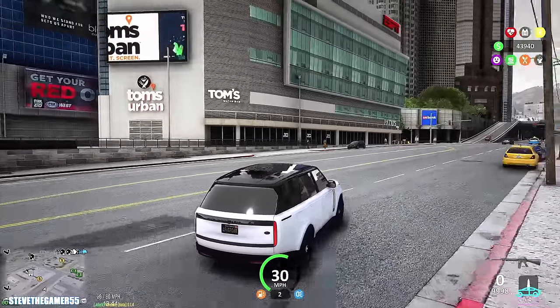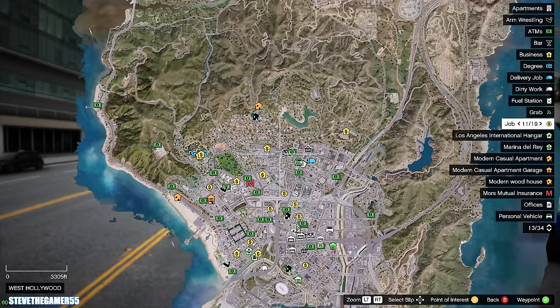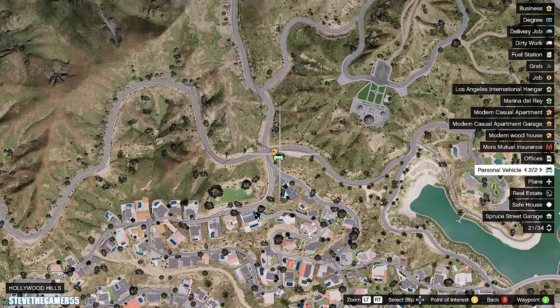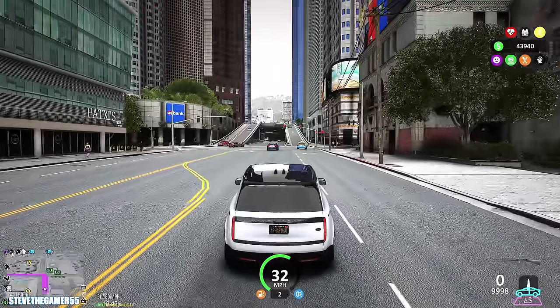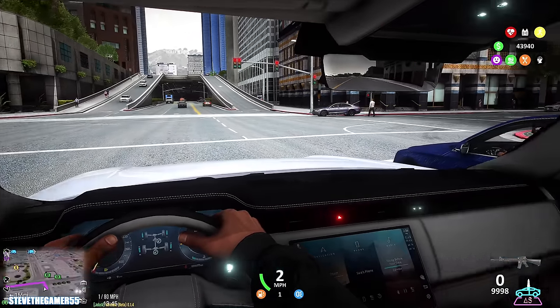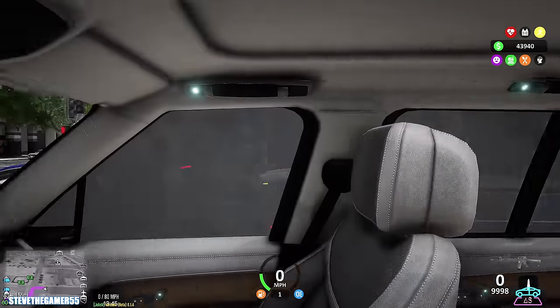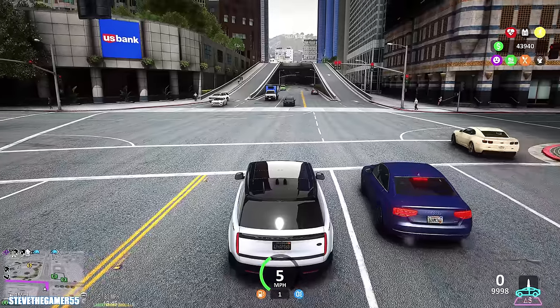Let's go. All right, so we're gonna drop this back at the house, and then we'll call these guys that usually drive us. We'll call them. Let me see the interior. Yeah, that's the only difference. I look a little dull, but you know, it'll do the job.